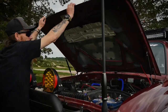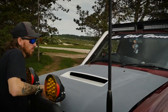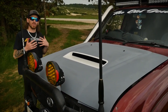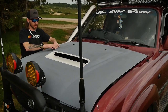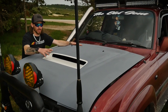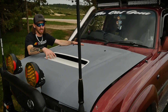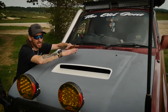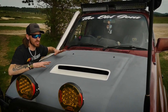It was relatively easy to do. We knocked it out in the weekend. I think we overthought it in the beginning a little bit and tried to make things a bit more complex than what it really needed to be. But overall, we committed, cut a nice big hole, went for it, and that's probably the top tip I can say to you: try and make as much space for this scoop as you can, because there's going to be a lot of framework in the way. So cut out as much top skin as you can, leave the bottom framework in position, then drop it down and just see where your clash points are and then start from there.